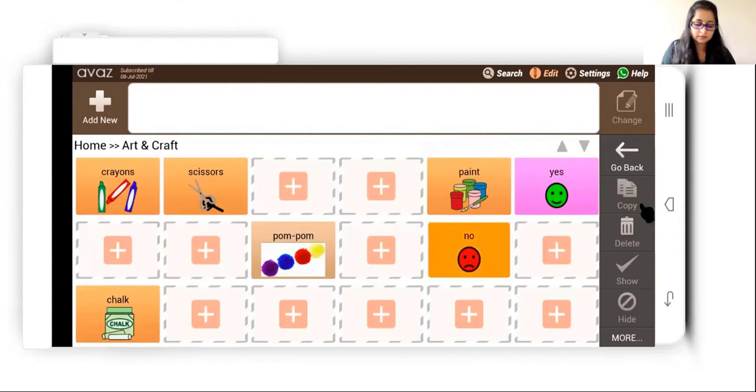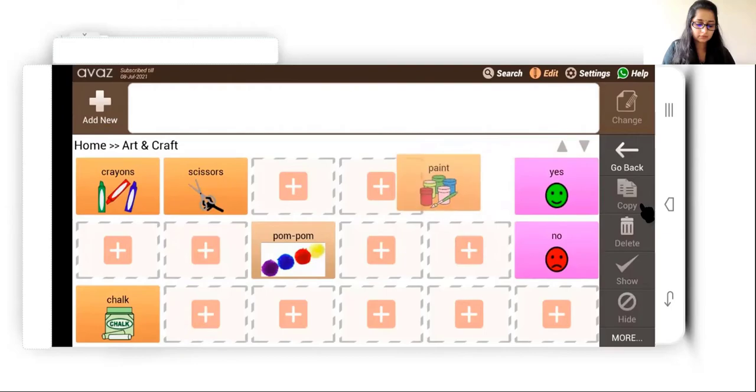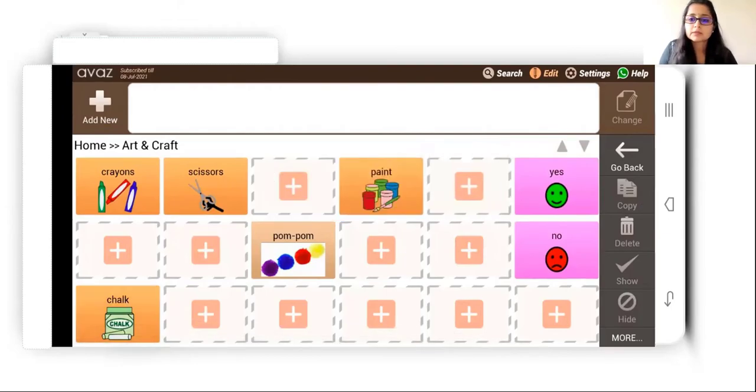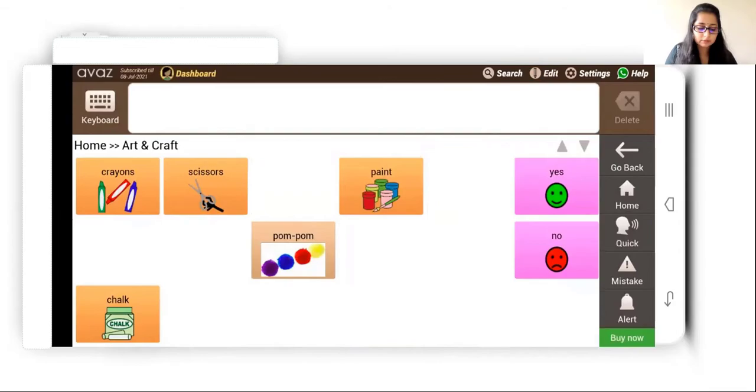All right, so let me pause here. So I come out of the edit mode, and this is what I have. So I'm going to pause here for you all to try out the same.